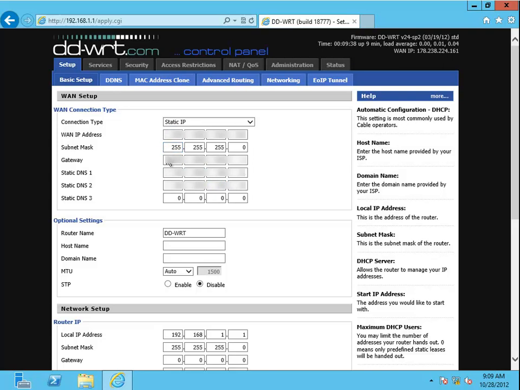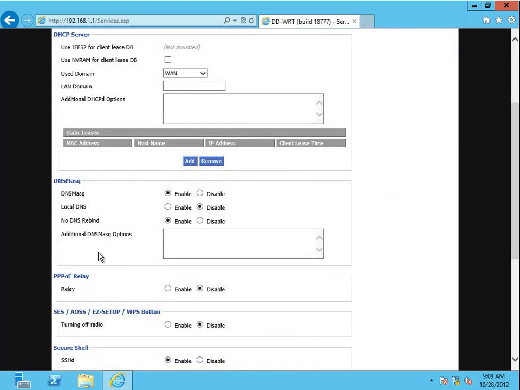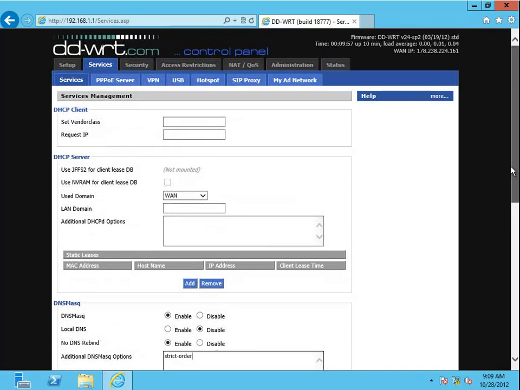The second thing we need to set here is to go to the Services tab, and then in this additional DNSMasq options text box we should enter strict-order. You can find much more details about these options at DD-WRT.com.